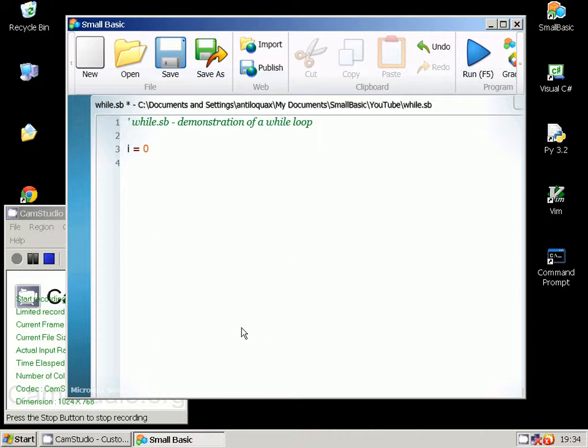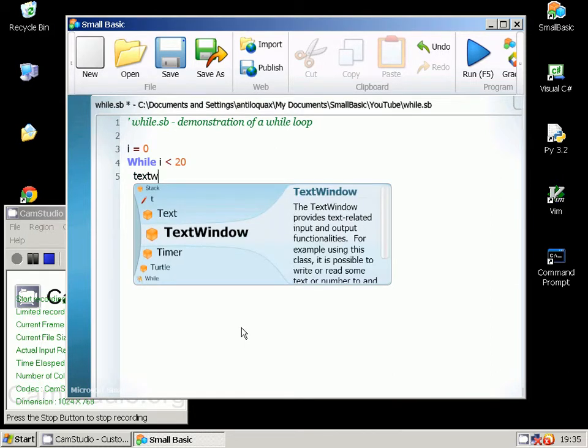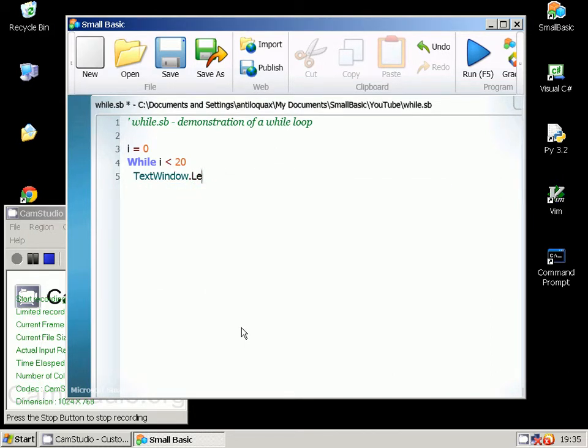So if I say I equals 0, and then if I make this run while I is less than 20, would help if I put the I in. And then let's have text window dot write line, and then I need to actually tell it to do something to the I.